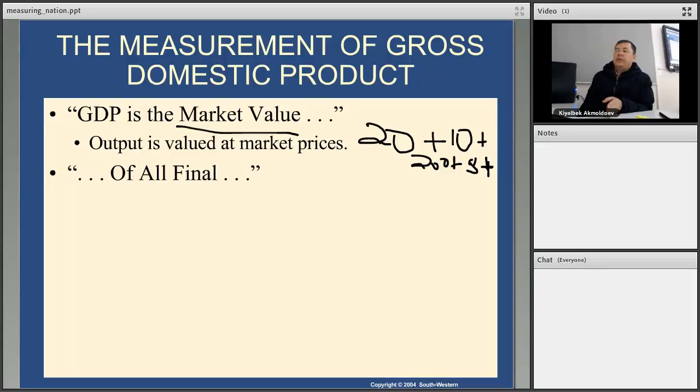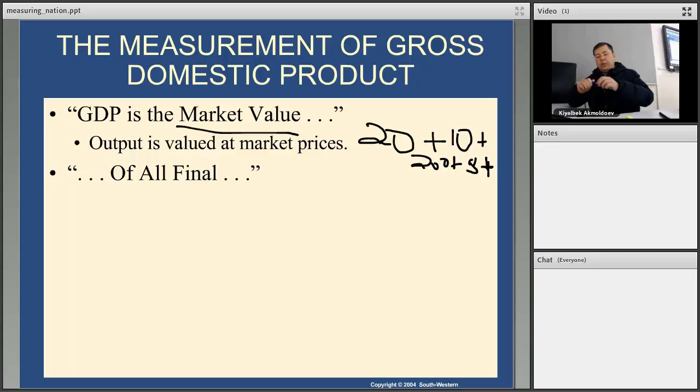And what kind of goods? Final goods, not intermediate goods. For example, I can divide this pen into different parts, this one and this one. I can't say that this is intermediate. I can't include the intermediate goods' price in the final good, because it is not a final good. Let's say to make this one I need $3, and the price of the pen in total is, let's say, $5.